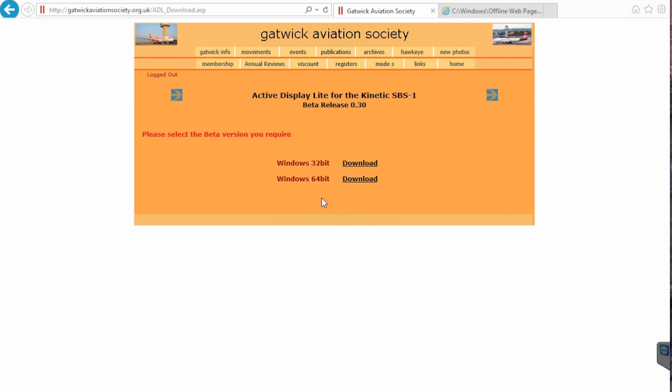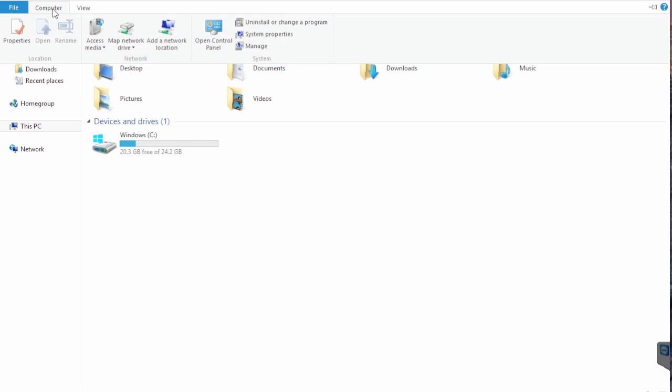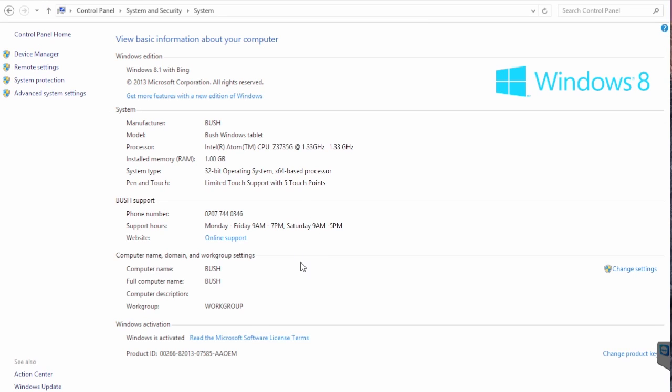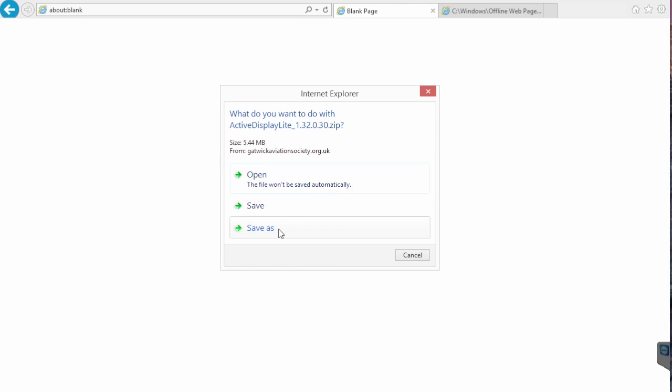You're presented with a download asking whether you want 32 or 64 bit on a Windows 8 machine. Here's all you do: click on the button at the bottom, go to the Computer tab, select System Properties and it'll tell you. This one is a 32-bit machine, so I want the 32-bit version — if you're 64-bit, obviously choose 64. Then select Save or Open — I'm just going to open it since there's no point saving it.